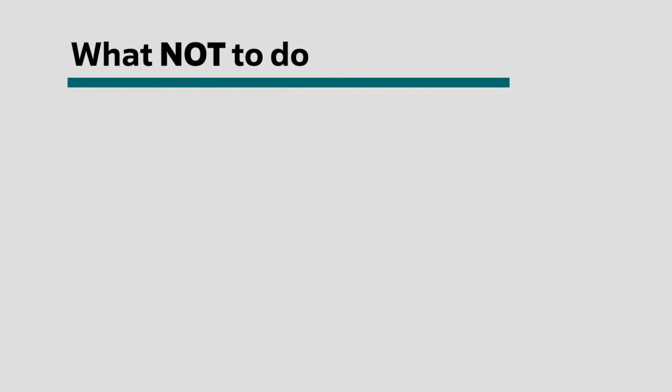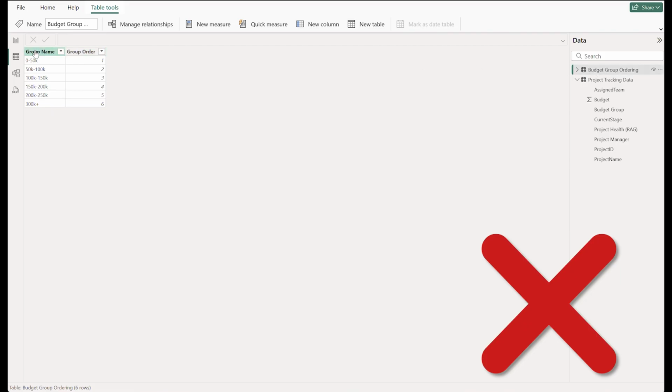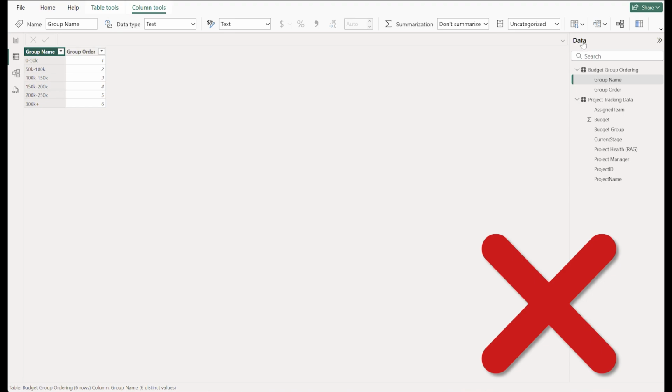Now, before I go any further, it's so important to let you know what not to do. This is where I've seen so many people go wrong from this moment. You might think, great, I'll use this new sort table in my visuals. And it'd be really easy to go to your group names, to sort your group names, and then in your report view, use the group names in the new table in your visual. And you know what? That will work sometimes.